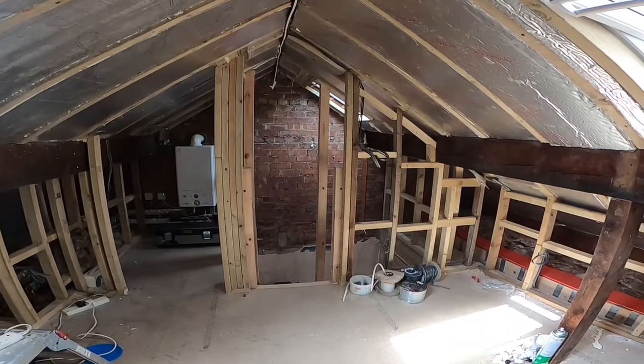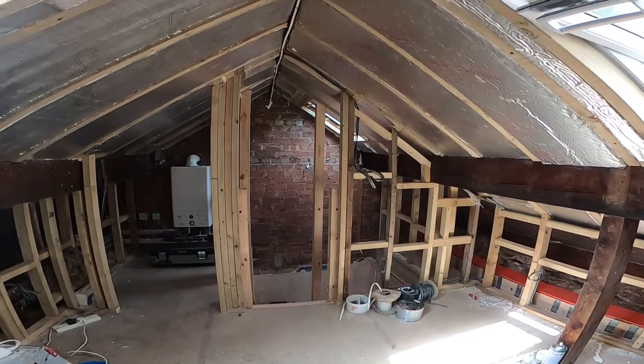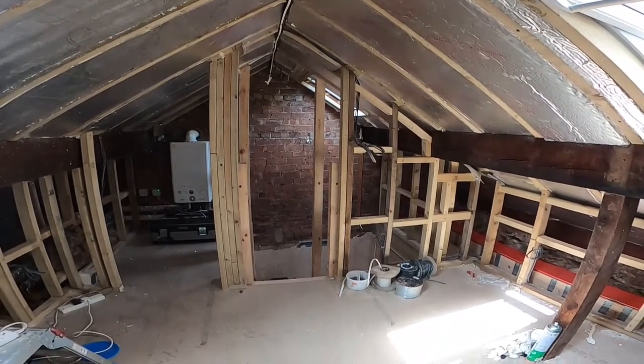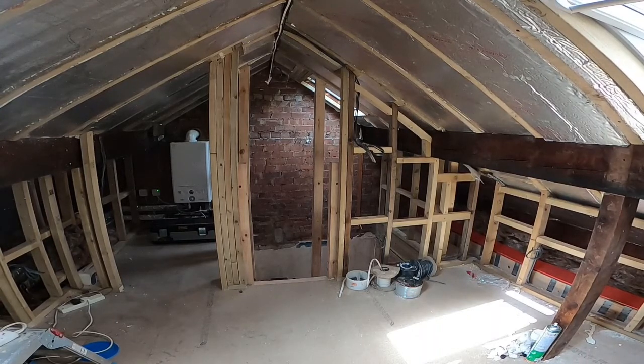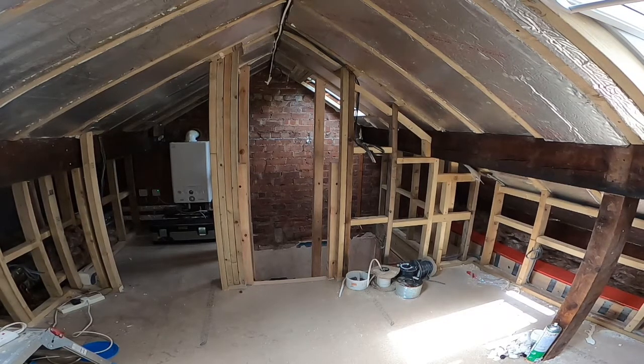Yeah, I've got some of the first fix electrics done, so ring mains in there. I've also got the lighting circuit in. So like I say, recap of the ring main: 2.5 twin and earth cable coming up from the fuse box downstairs. Basically take it to 2 socket points and then follow it round, so you end up with the ring like you've seen on the video earlier on.